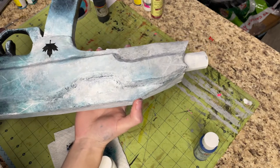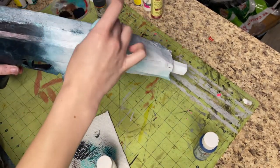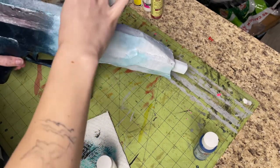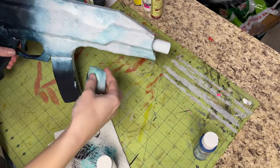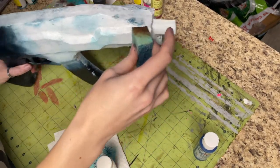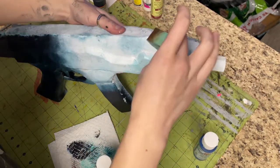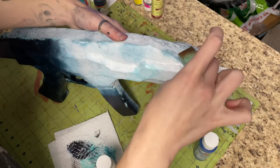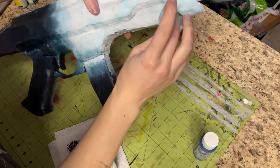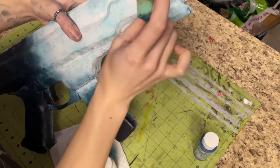My favorite part about working with a sponge. Whatever you put on it, it typically won't dry until quite a few hours later if you've used it heavily. So all the colors that we mixed with that blue, the navy blue and the black, and then the white, is still on our side of the sponge that's all ripped up. So I'm just tapping it on all of the edges of the prop, like the harsh edges, to give it more of a black ice layered look.